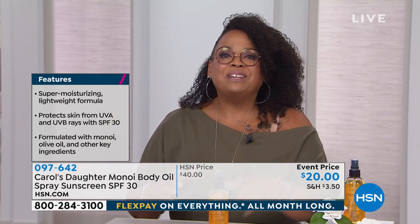Not only can I spray it on my body, I can also use it to protect the skin on my face. It's gentle enough for my face. So it's almost head to toe. It's not gonna give my hair SPF protection, but it will definitely give my skin SPF protection, which is something that we all need. We tend to bring you these SPF products and self-tanning products in the summertime because that's when everybody is perked up about it and paying attention to it.